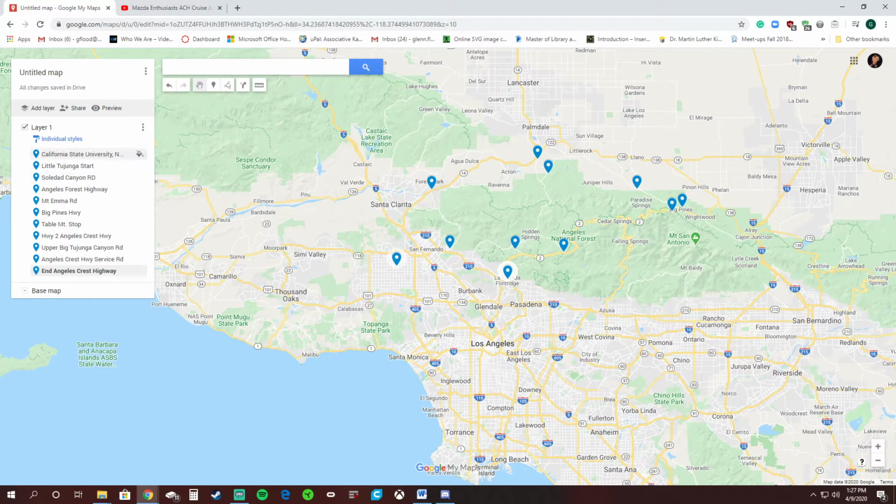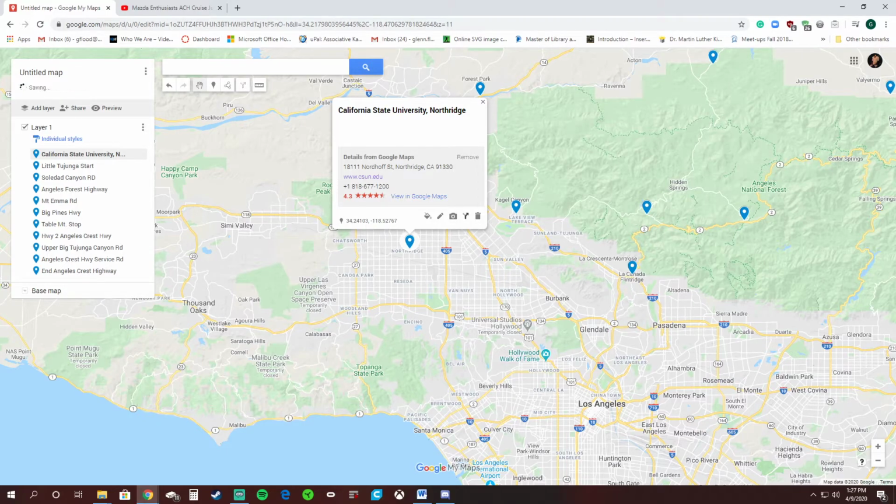Now, one of the limitations of Google My Maps is that you're only allowed 10 checkpoints per layer. So if you run into that issue, what you can do is just create another layer. Now, the only problem, which you'll see right now when I click directions, is that when you create another layer there'll be two A's and two B's and whatnot, and so sometimes that can get a little confusing for people that aren't as familiar with this software. There's nothing you can really do for that. You just gotta let people know. So that's where writing good notes and providing good directions for our users comes in.